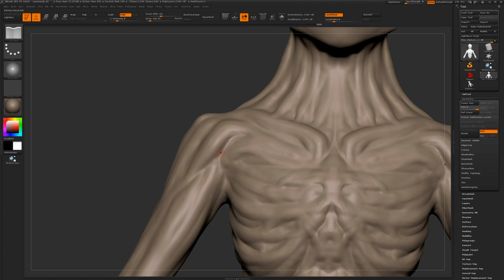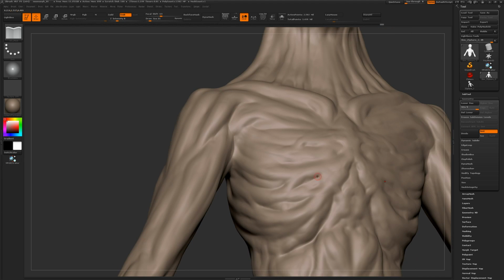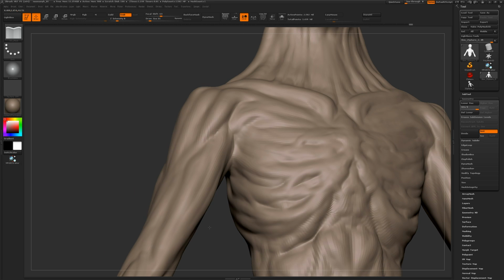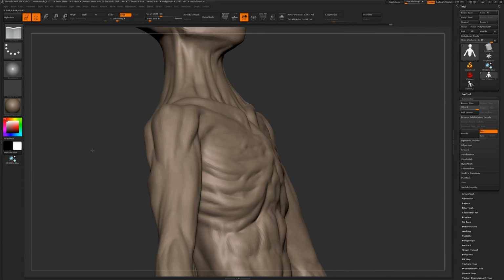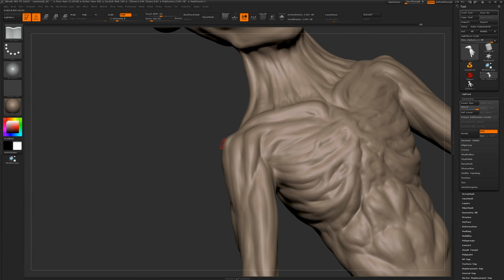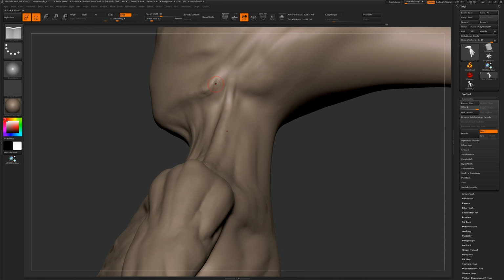And here I'm doing some finer pinching thingies, just to get some nice sharp creases here and there.